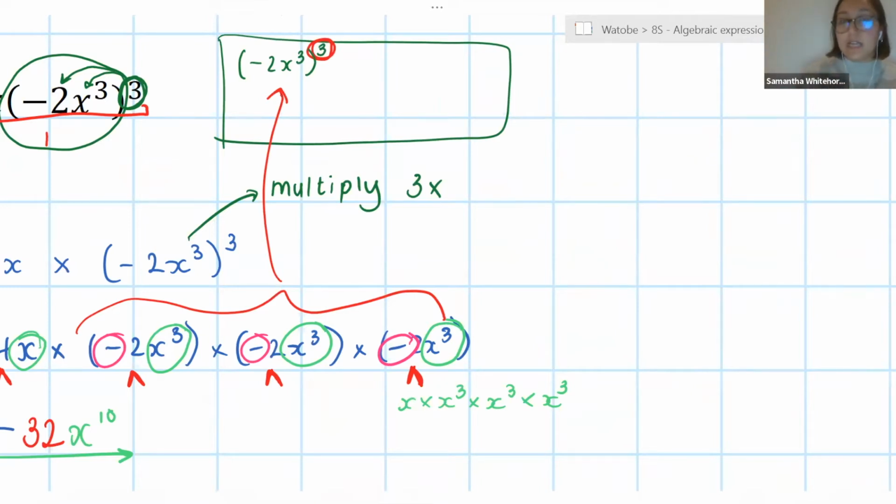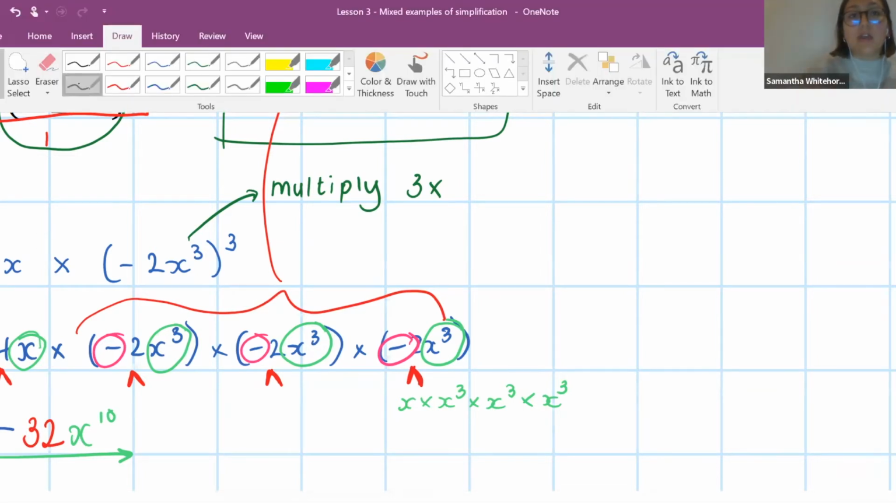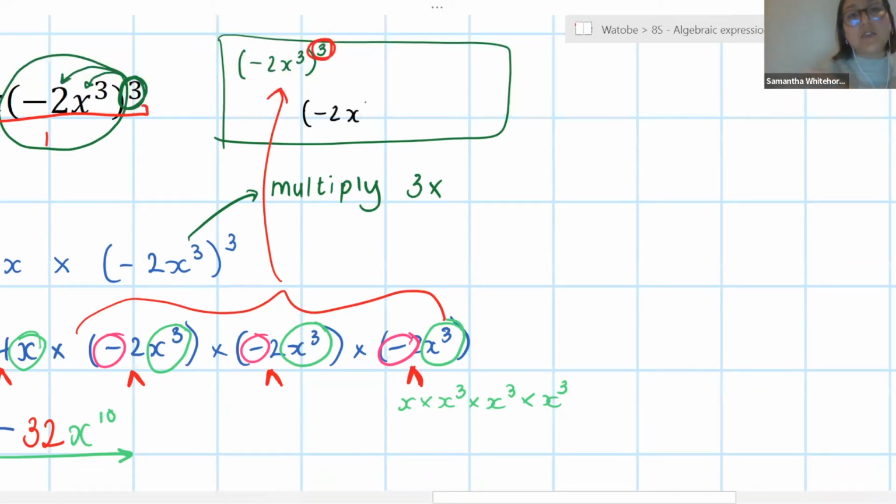This isn't necessarily how you have to do it. You can apply the exponent laws that you've learned and say, okay, if I've got -2x cubed to the power 3, I know that it should multiply to the 3 and it needs to multiply to the exponent that is with the -2, and you're welcome to do that. The reason I like expanding it is because it makes me aware of the signs that I'm working with. So what you need to remember is, even though this cubed over here only applies to the x, the cubed outside the bracket has to affect the whole bracket.